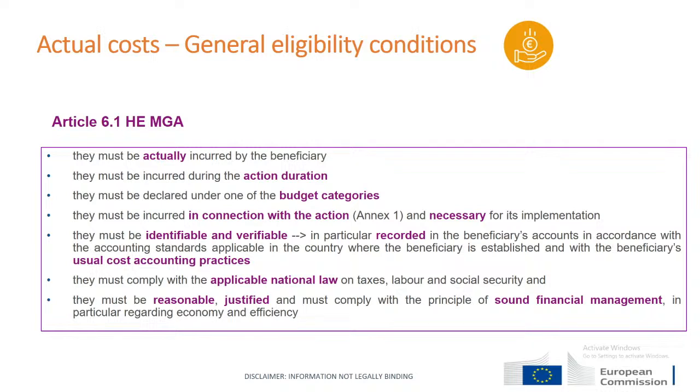So we can see in Article 6.1 of the Horizon Europe Model Grant Agreement the general eligibility conditions, and then under Article 6.2 we will find the specific eligibility conditions for personnel, for subcontracting, etc. In this slide we provide the common general eligibility conditions for all the costs. I will not go through all of them. There are 7, but I will mention some of them. The cost must be actually incurred by the beneficiary during the duration of the action, and have to be necessary for its implementation. One concept is very important as well, the beneficiary's usual cost accounting practice, meaning that the beneficiary should have, when reporting cost for Horizon Europe, the same approach, the same accounting practice as for other actions that they may have, meaning that it's not possible to have a specific accounting practice only when they are treating Horizon Europe actions.